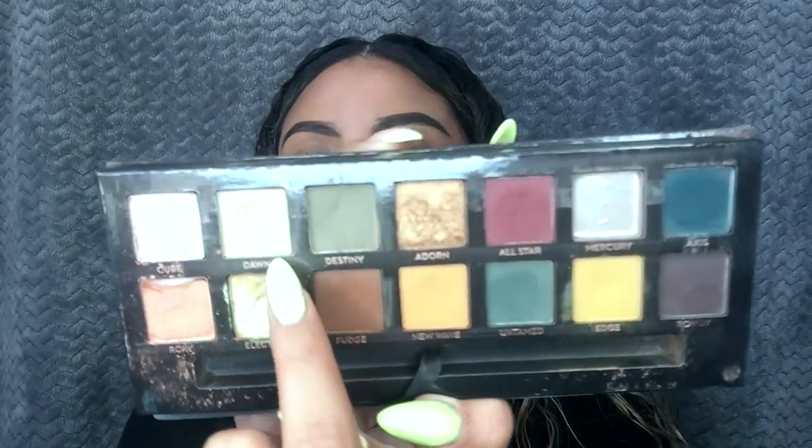Okay, so I'm just gonna go in and apply some eye tapes to the corners of my eye so that I can get a precise line when applying the eyeshadow. And just to set the eyelid, I am gonna go and jump into this shade right here.